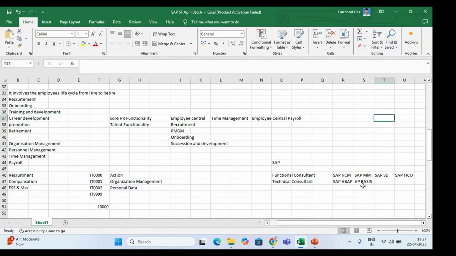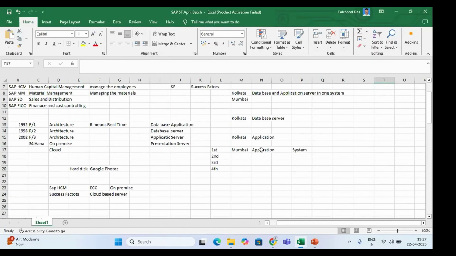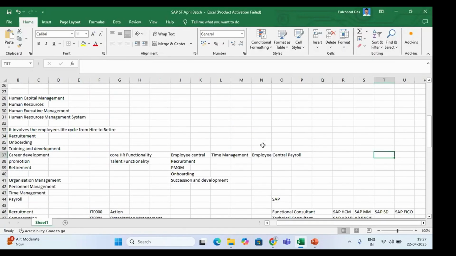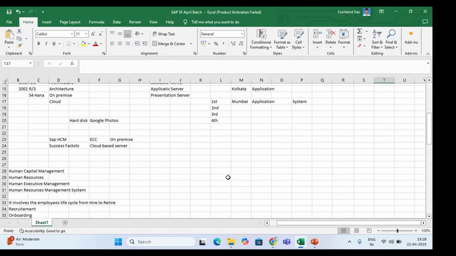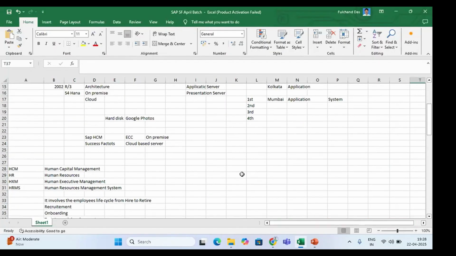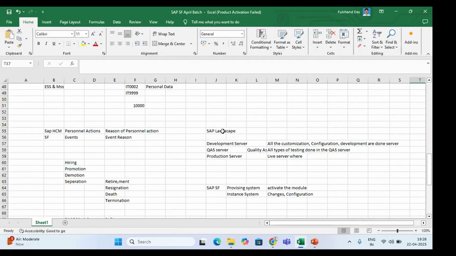So suppose we have already seen the landscape of the system. The SAP landscape: development server, quality server, and production server. We already saw that all the customization, configuration, development are done in the development server.